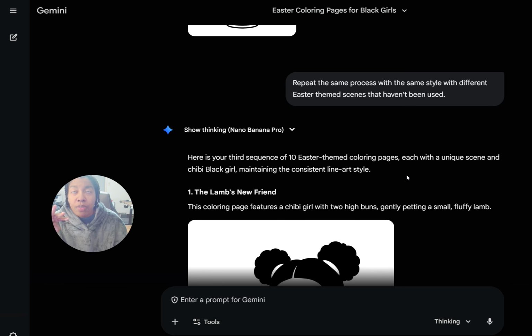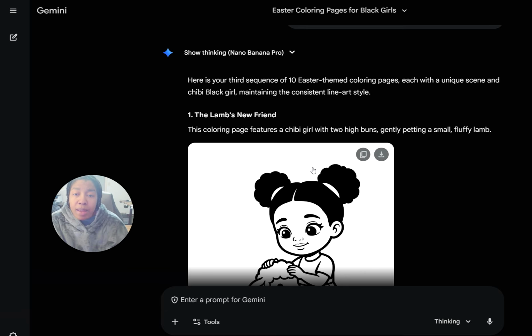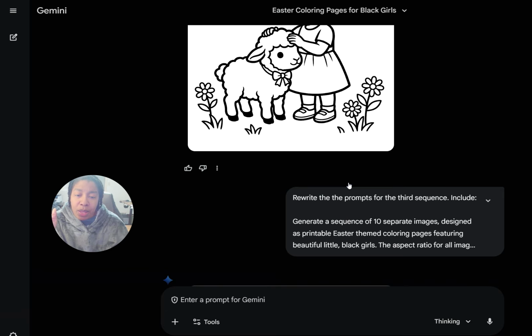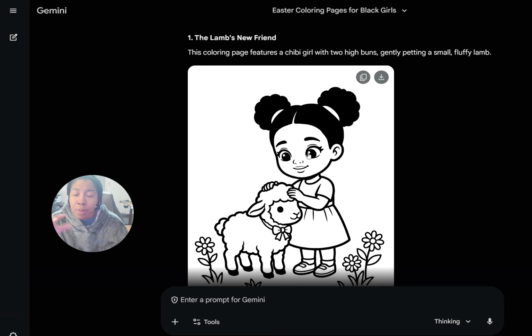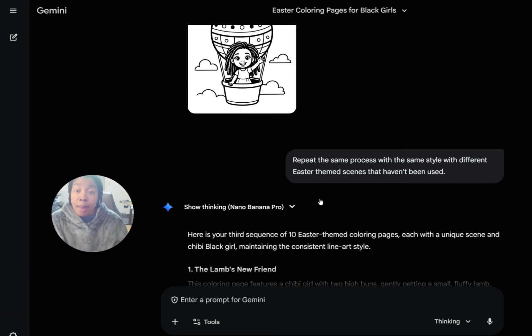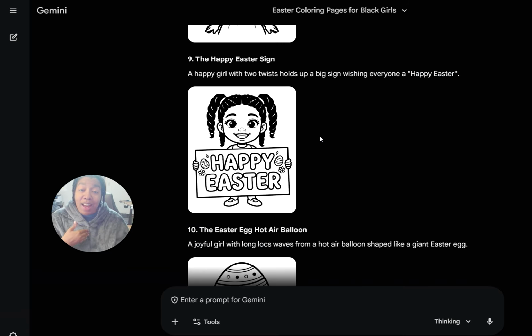Usually by the third or fourth sequence, if you get out 3, that's 30 pages, which is more than enough for the typical coloring book, or even a set of coloring sheet packs you can use as a freebie or a lead magnet, or something that you're going to post on your website or add as a little bonus if you're on Etsy or Teachers Pay Teachers or whatever you're actually doing. But then it stops doing that, okay? So bear that in mind, that you'll be able to go in and do individuals. But as far as the big chunk, which is what I was looking for, it usually ends after the second or third generation.